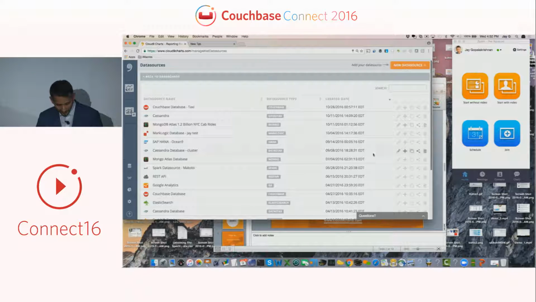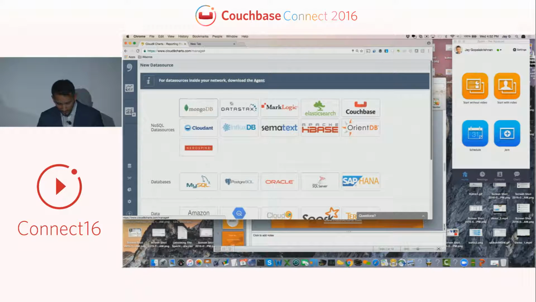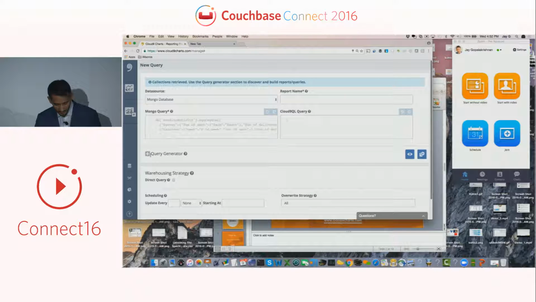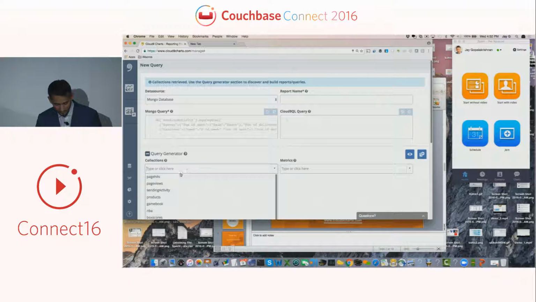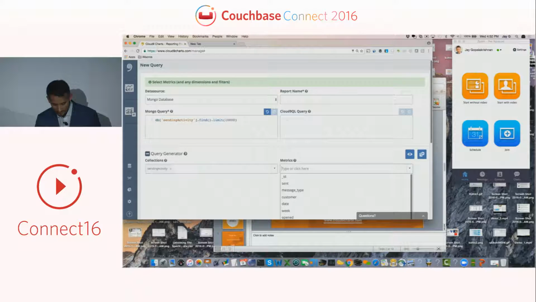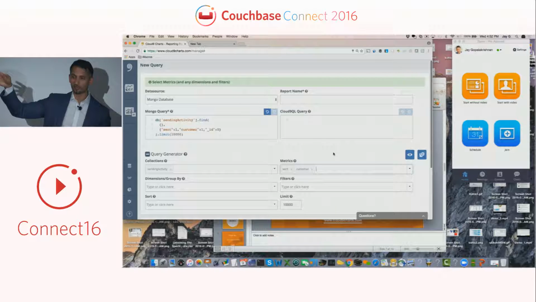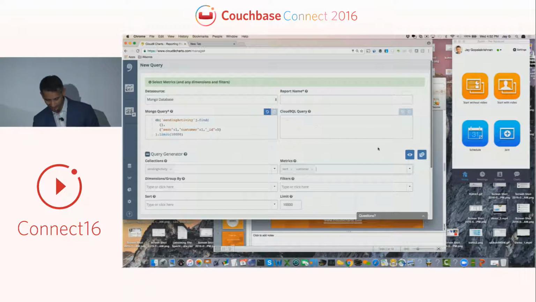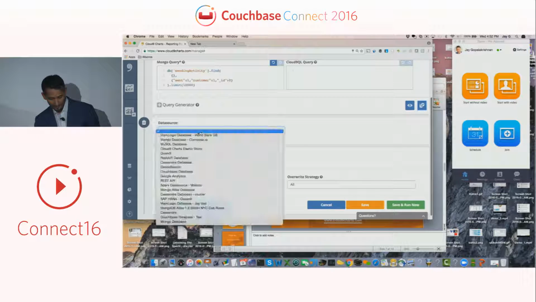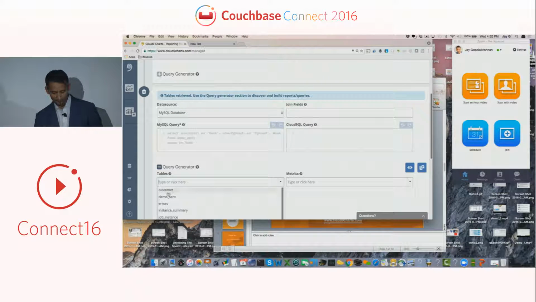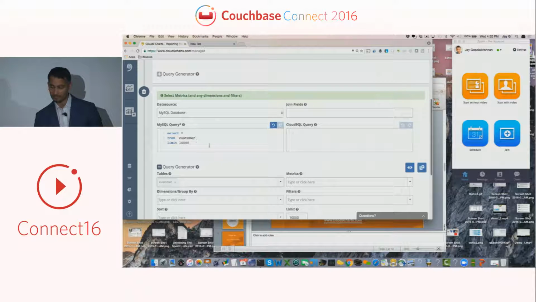So let's say I pick one of these. Now it's got sent by customer on data source A. And then if I join that up with, say, a MySQL database, where the customer information itself is in that table, you can specify a key across them.